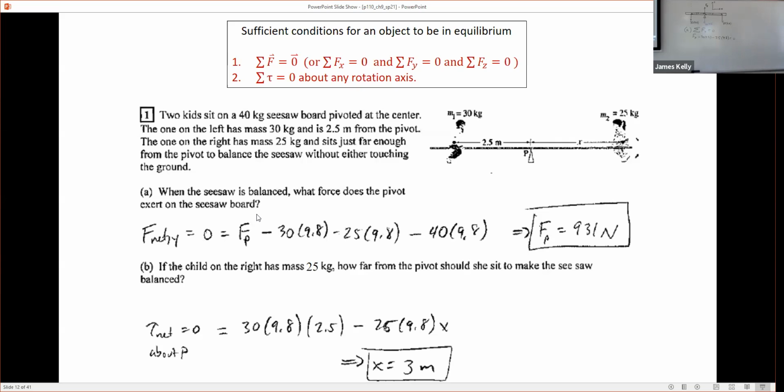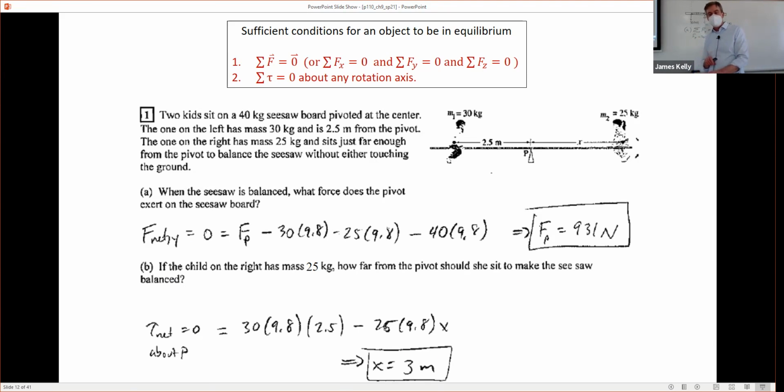So I add those two together, and of course for the one on the right, that torque is negative: if I'm taking counterclockwise to be positive, this torque is trying to twist it in the clockwise direction. So that's what I said is negative. I should have probably drawn that in my solution. And since those add to 0, the only unknown is x. I can solve for x. X has to be 3, of course. The lighter child has to sit a little bit farther out to balance. You know that probably somewhat intuitively. Any questions on that? That's our starting problem.